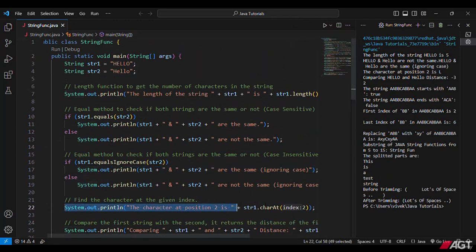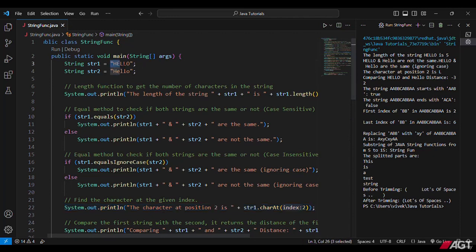Next one, System.out.println, the character at the position number 2 is str1.charAt(2). So what is charAt? charAt is nothing but one function, that is a public char charAt(int index). So it returns one character which will be placed at the index position number. Now here we are operating on this str1.